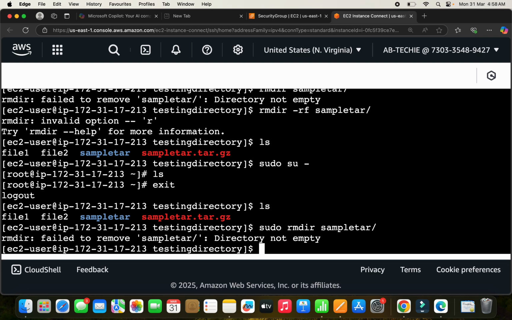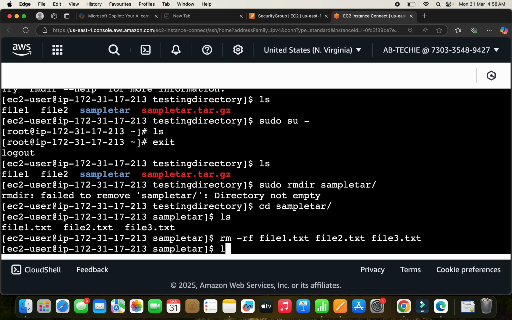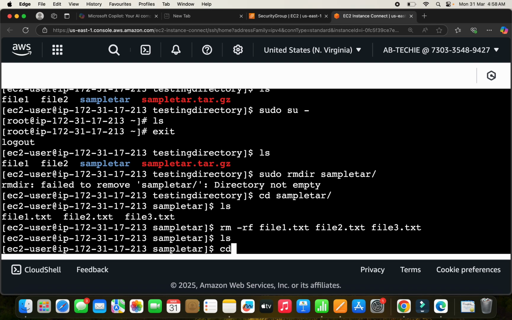So what we can do here, go into sample, and click ls. Okay, rm -rf, delete file 1, file 2, file 3. It is deleted here. Now come back.